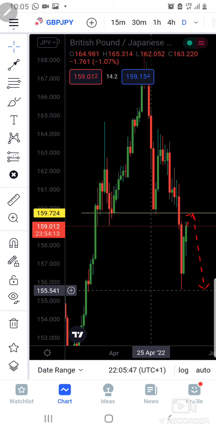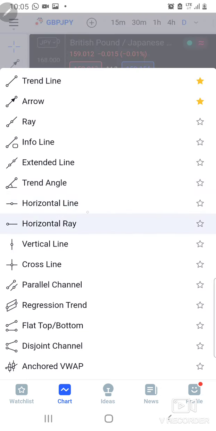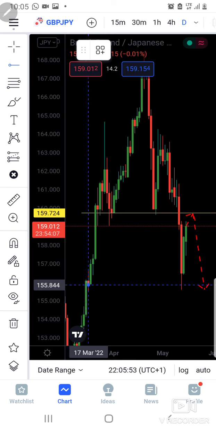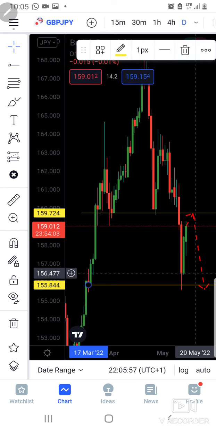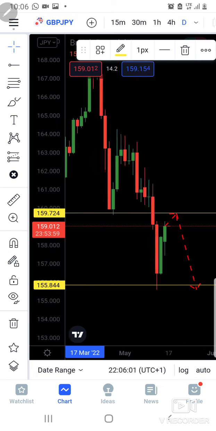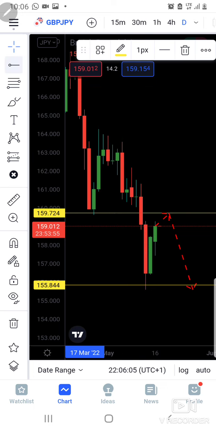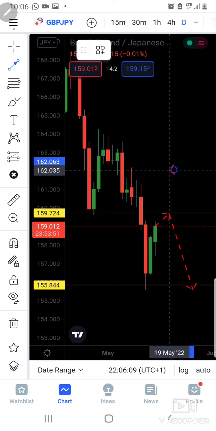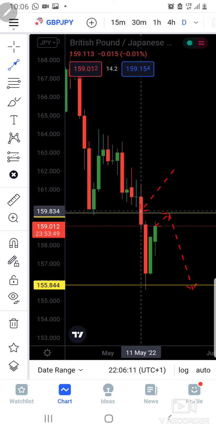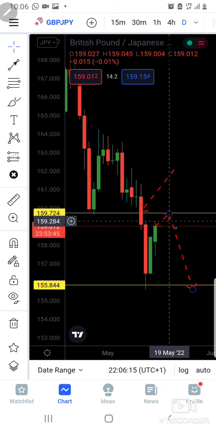Now, we had price reject this area too, and you can see price rejected this area and we have price going up. This is the daily time frame. So let's just say this is the idea you have in your head: we broke a support here, let me put the arrow there, and right now we are retesting this zone to continue selling.